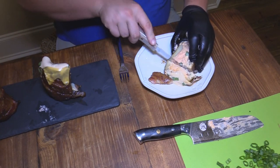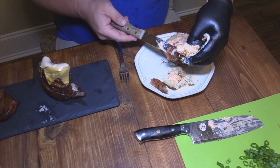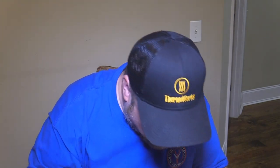I'm gonna get a bite with everything. Bacon, potato, volcano lava. Good stuff. Let's just go ahead and try this. Man, looks good. Oh my word. That's pretty amazing, y'all. Look at that bite. Bacon, potato, lava sauce. Tell you what, these things, you can easily sell these in a restaurant for $10 a piece, and that is wonderful.